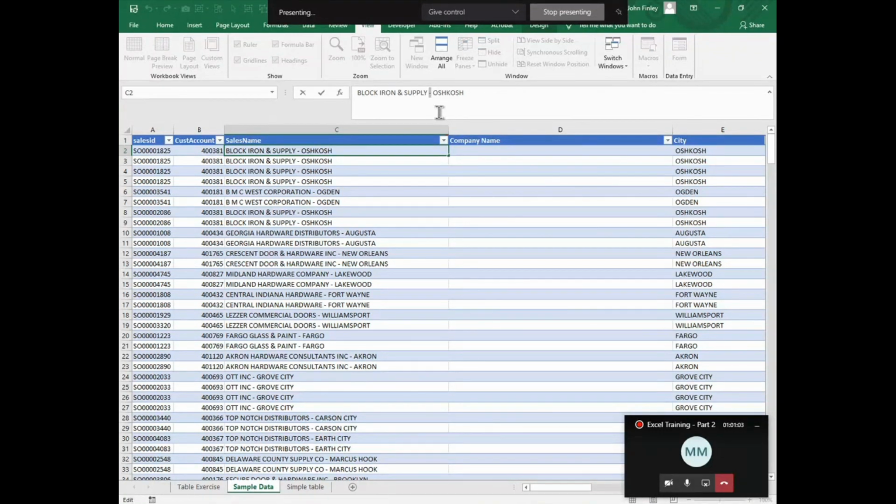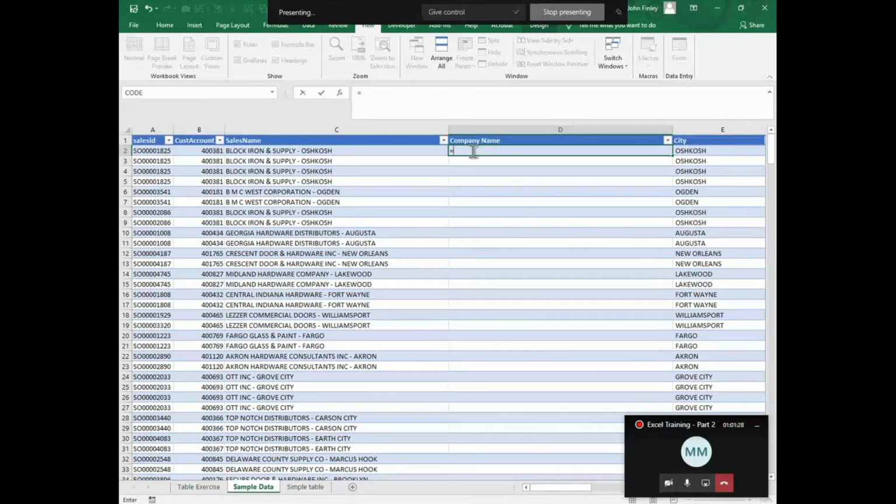That's not a regular dash, and that quite often happens. This was a download from a database program, an ERP system. I'll hit Control C so it's in the clipboard. And now I'm going to type equals.